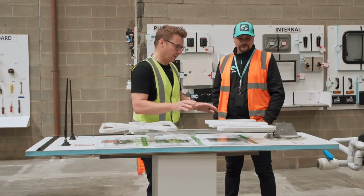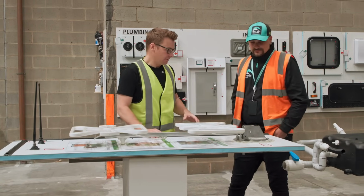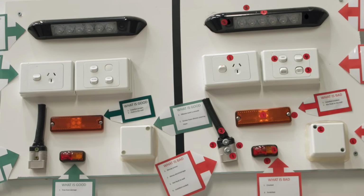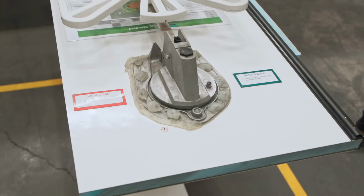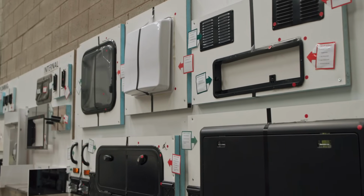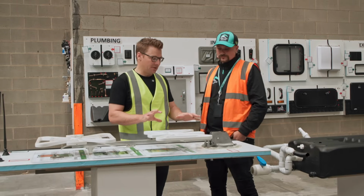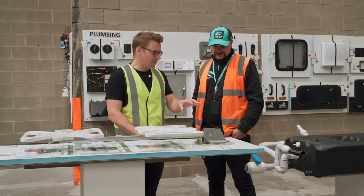So can you just show us quickly, there's red labels here and green labels here. That's obviously good and bad. Correct. So we got on this side what's bad. It's so many experiences that we had with new starters, the operators having a lot of mistakes, and then we create our quality standards so we can actually clearly show everyone what's expected and what's not expected. This is something that I do like to see because in motor racing in particular, most people learn from their mistakes, but this is getting in front of that.